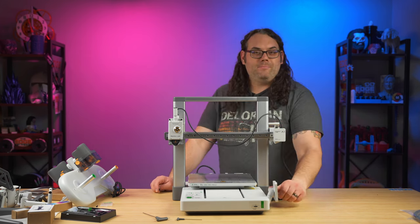There we go. It's the gold textured plate. We're gonna take that, we're gonna slide it right to the back, and there's little tabs in the back, and just drop it on. It fits in one way, it tabs in perfect, so you're gonna get that perfect every time. You don't have to worry about it being off a little bit. So super easy. Like I said, we're just gonna take it, pull it back to the back, and let it go. And that's that, our build surface is put on.